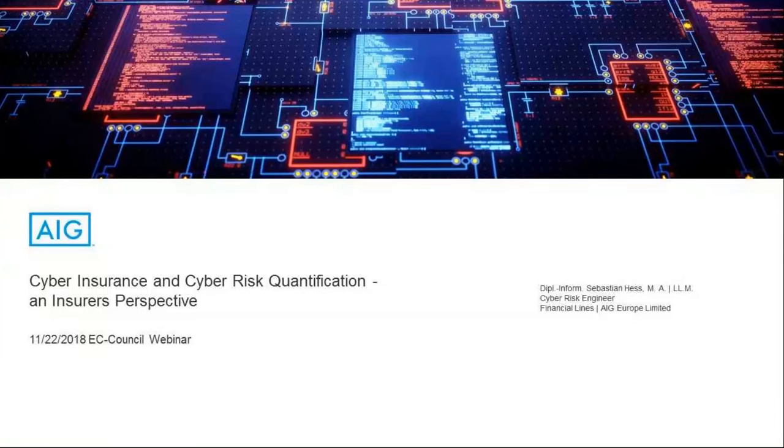This is Sebastian from AIG, and today I'd like to talk a little bit about the topic of cyber risk quantification and how it fits into the larger scope of cyber risks and of actually quantifying risks. From my perspective, that is a topic and a challenge that is relevant for a lot of companies. And today I'd like to share with you the view that I have from an insurer's perspective, where we basically look at the individual risks that we insure, but we also, of course, look at the overarching risks that we see as part of the portfolio.